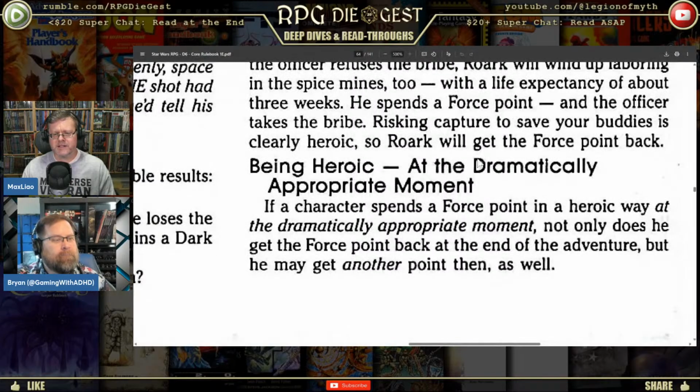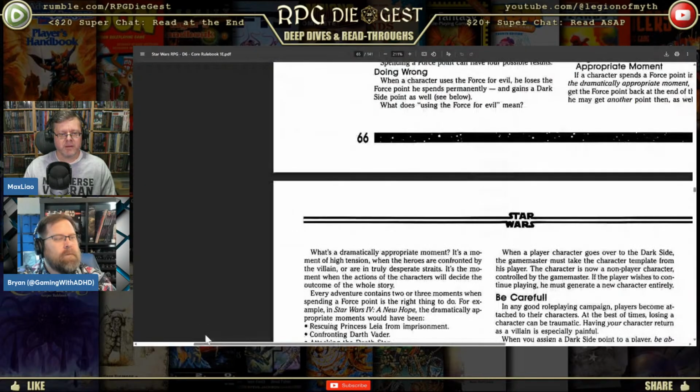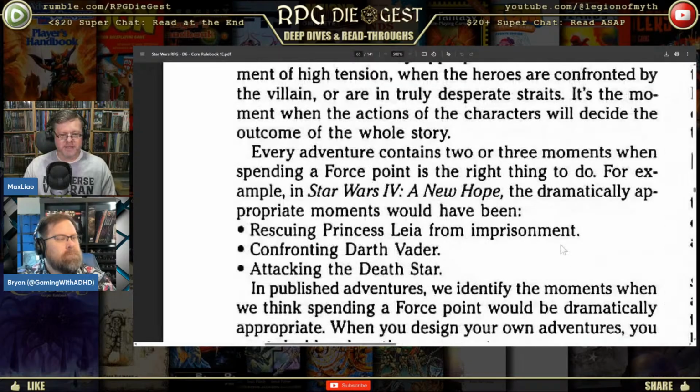If a character spends a force point in a heroic way at the dramatically appropriate moment, not only does he get the force point back at the end of the adventure, but he may get another point as well. Okay. What is a dramatically blah, blah, blah? Rescuing Princess Leia from imprisonment. Somebody already did that one. You're not going to do it. Confronting Darth Vader. Well, that's not really heroic. That's just stupid. You're going to die.